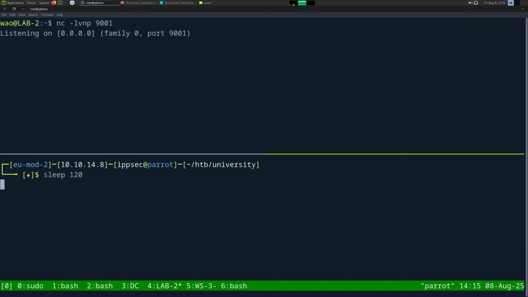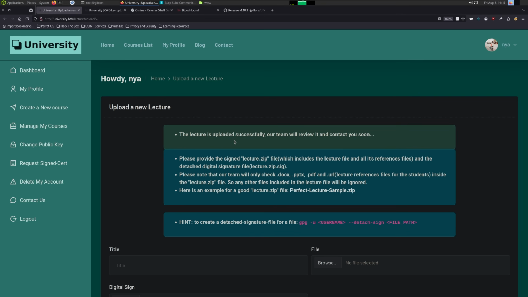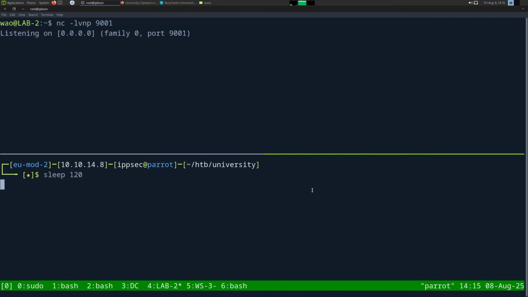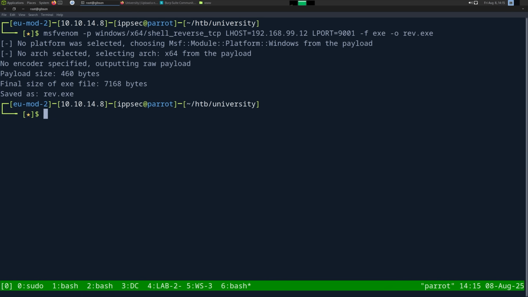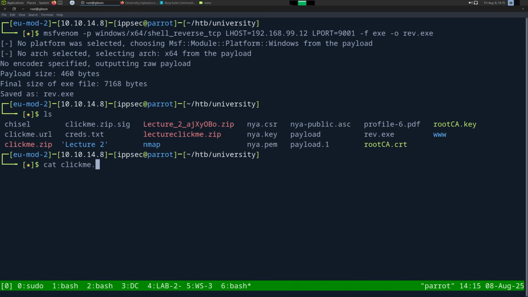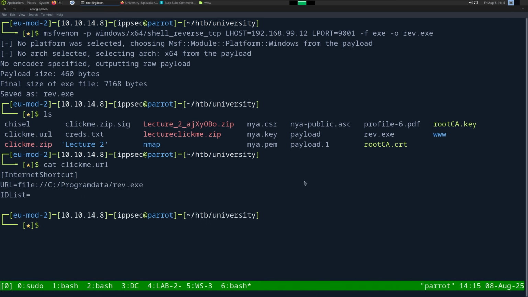If we don't get a shell, then my next plan of action would be to take this sample lecture and try to mimic our structure to be a little bit more like that. We could also just copy the shortcut and try to execute the shortcut to make sure we don't have any issues there. As a refresher, our shortcut was clickme.url, right?